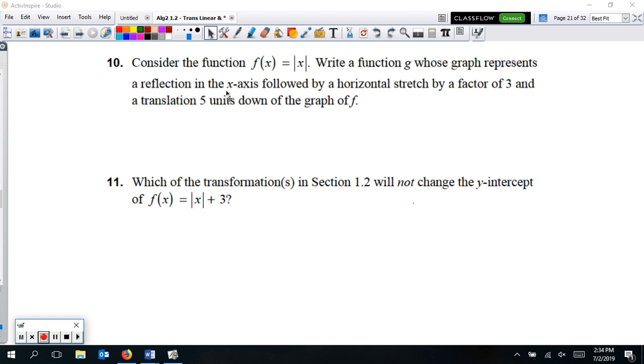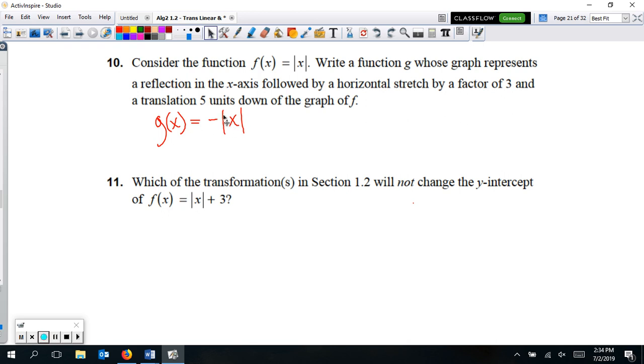So let's just start with the reflection in the x-axis. Remember, x-axis, that would be a vertical flip. Whenever you see reflection, you're multiplying by a negative. Where do you multiply that, though, when it's in the x-axis? That's to the outside of the function, or the entire function. So we're going to multiply the outside of this by a negative, so now it will look like this. We'll call it g of x equals negative times the absolute value of x.